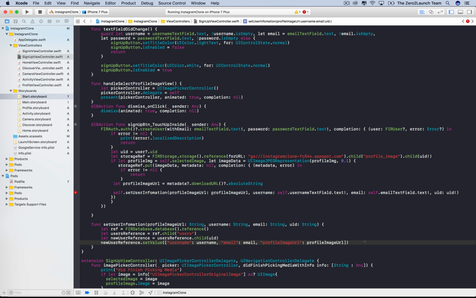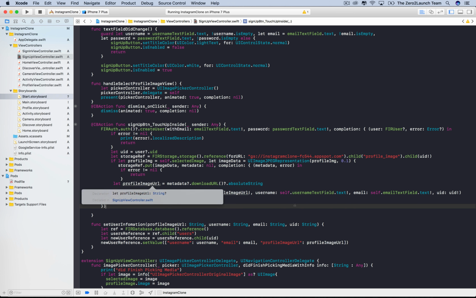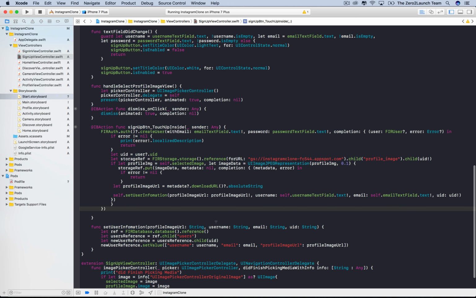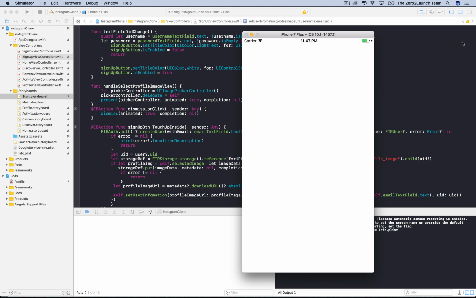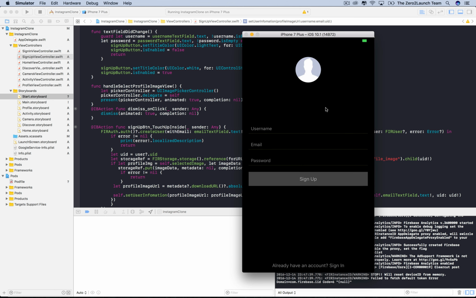Okay, finally, the profile image URL parameter is kind of similar to the UID parameter. So we unwrap the input before calling the function. Basically, this parameter is not an optional, so there's no unwrap stuff in the function body. Okay, we're good. Our code is now much more intuitive and readable. In the sign up button action now, whenever we need to push user information to the database, simply call the new method without needing to know all the hairy detailed implementation.